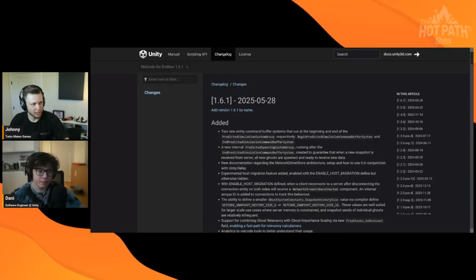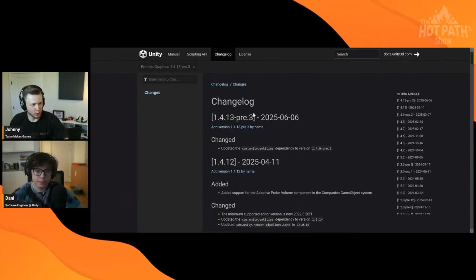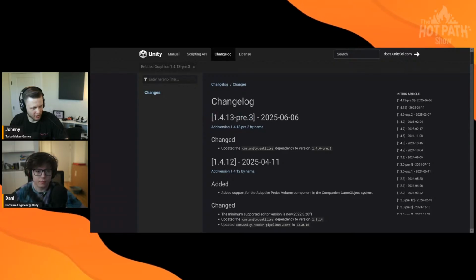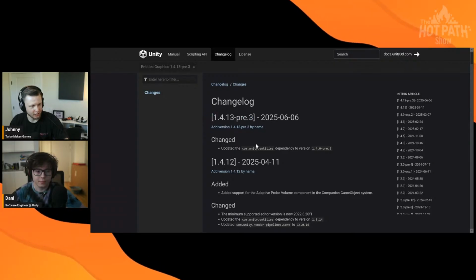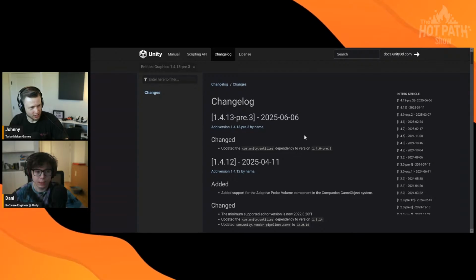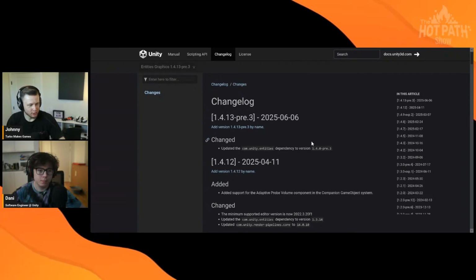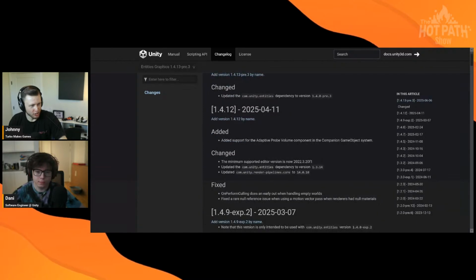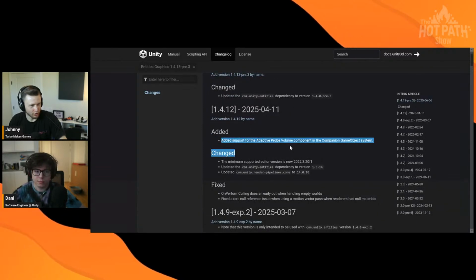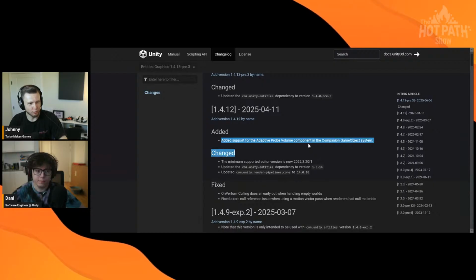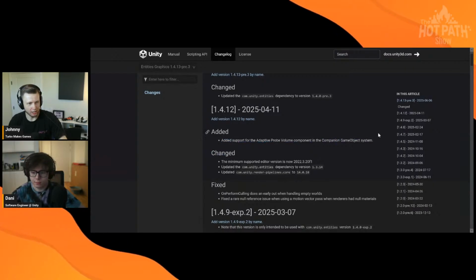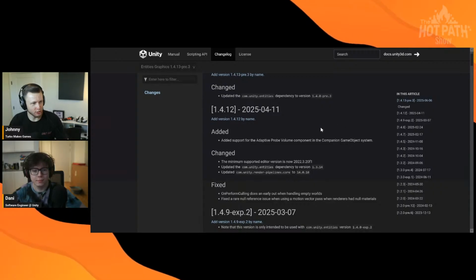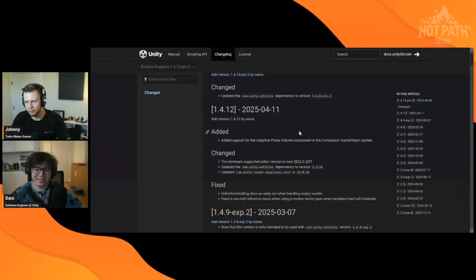Well, yeah, you do see it a little bit with some of the things like the entities graphics package here. Like this one, it has the 1.4, and all this is doing is just updating the Unity entities dependency here. So those ones are still pretty close. The thing that I did want to mention on this is I thought it was cool that they added support for the adaptive probe volume component in the companion game object system. So awesome to see that they're supporting some of those new lighting features in the entities graphics package very quickly.